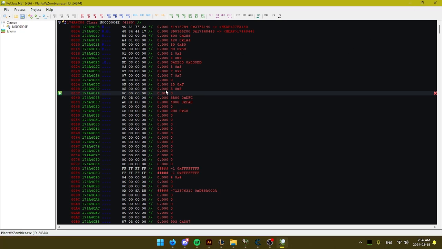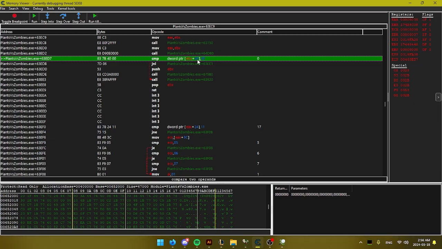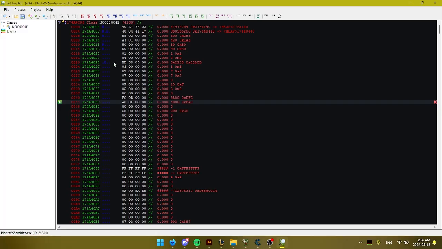So let's go ahead, and we already know where the health is. Here we know that the health is EBX plus 40. So we're going to go to 40, 40, 40. There it is, and you can clearly see it right there. It's 3,580. So we're going to declare this as an integer, which should be right here. There it is in 32, right? And we're going to call this health. Right, so now we know where the health is.